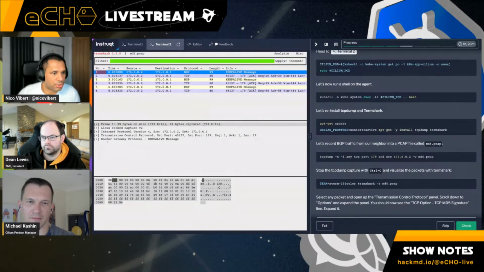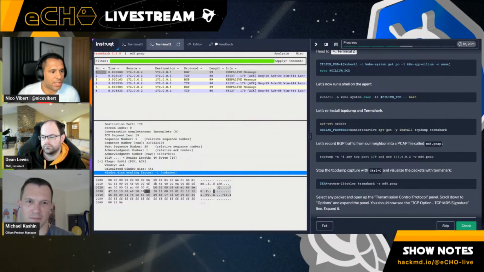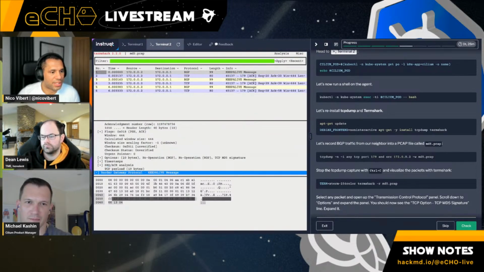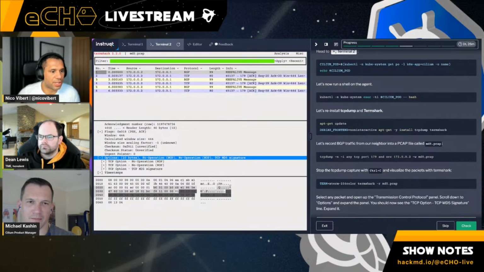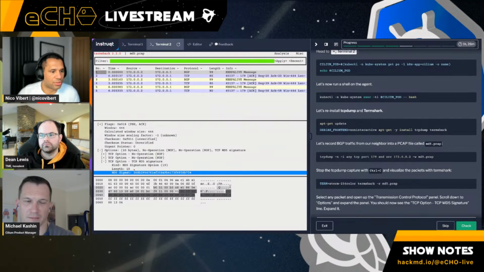And I'm going to go into the TCP. This is quite geeky when you look into the packets, but you can see the TCP MD5 signature here. If you open up that window, you can see the digest.